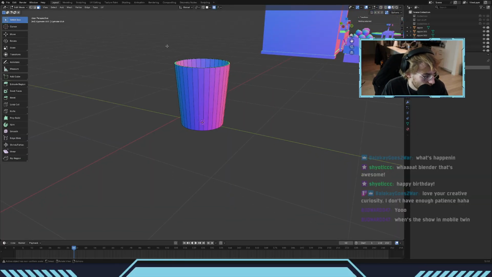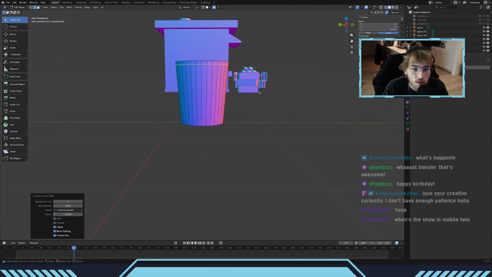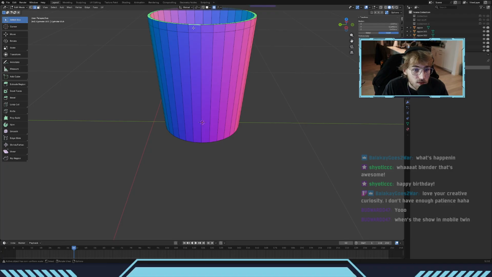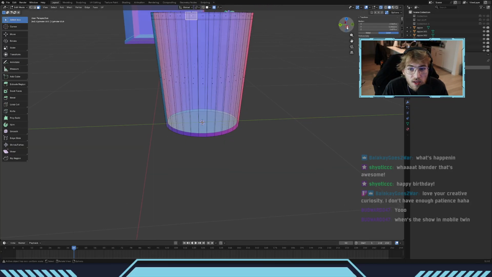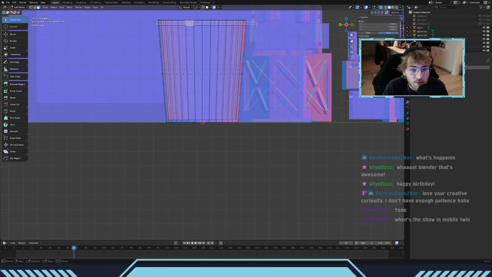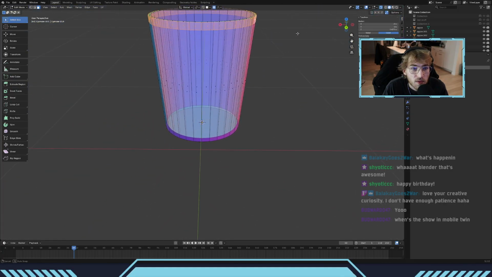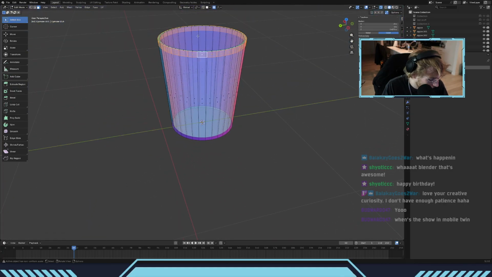But now I got a pretty basic little trash can here. I'm gonna go over to my edges. I'm gonna try to create a little lip on the top. So I'm gonna Control R, bring up the little loop. The Control R creates a loop around the entire object. So now I can select. See, there are supposed to be tools that make it easier to select loops, but I haven't been having any luck with them. So I just put in X-ray mode, and that selects all the faces. And now, Alt-E along normals. Create just a little bit of a bevel.